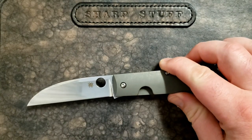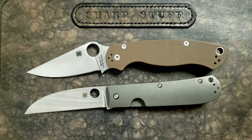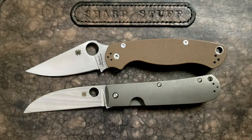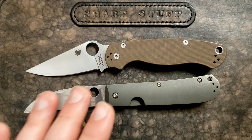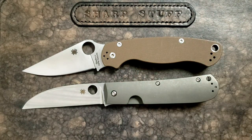Let's throw in a Para 2 here. The Para 2 does all the stuff we sort of want — it's fairly comfortable, the action is enjoyable, very fidget-friendly and very flickable, and a little more versatile in a harder use role. Would I put the Swayback in a harder use role? Probably not. The Para 2's ergonomics are a little better for that kind of harder cutting task. I wanted to bring this in because if you have the Swayback and expect Para 2 performance out of it, you're going to be disappointed. The Sleesh Bowie was more like a Para 2 in a high-end titanium frame lock form.